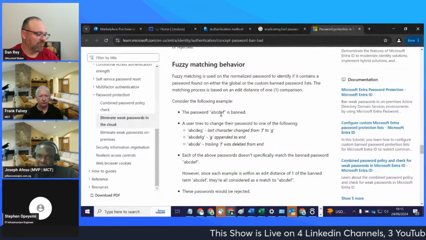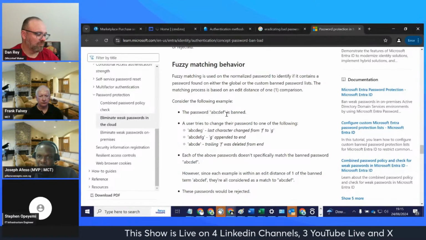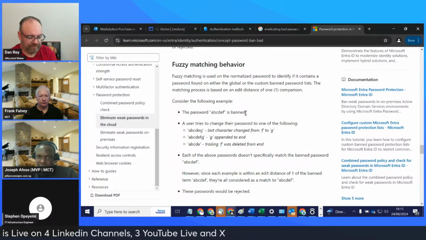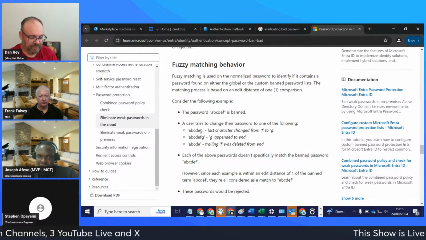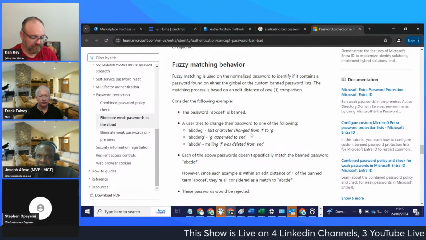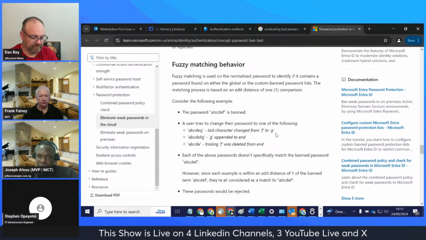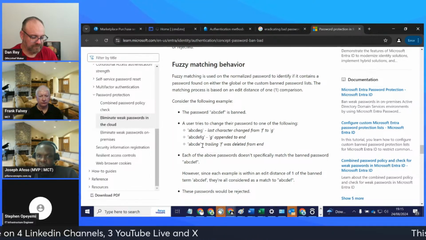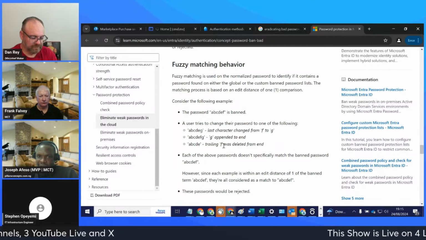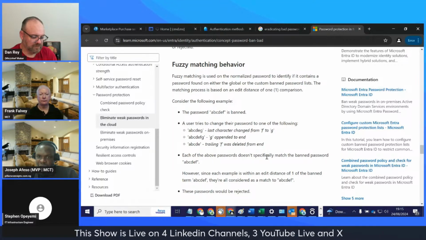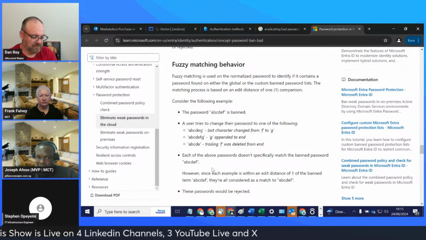For example, if you had banned ABCDEF, and a user puts ABCDE and replaces F with G, the last character has been changed from F to G. Even if G is appended to the end, or the trailing F is deleted from the end, each of these passwords does not specifically match the banned password ABCDEF.